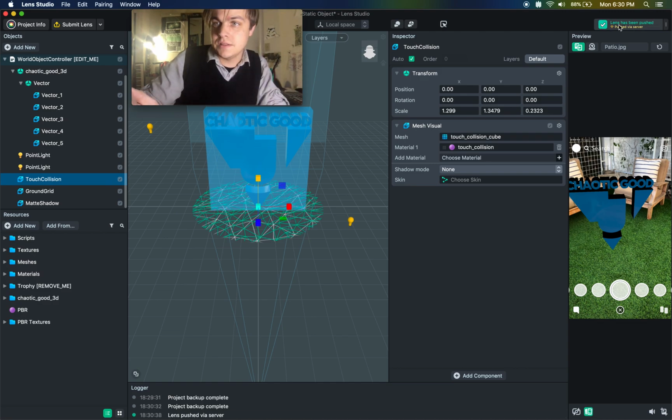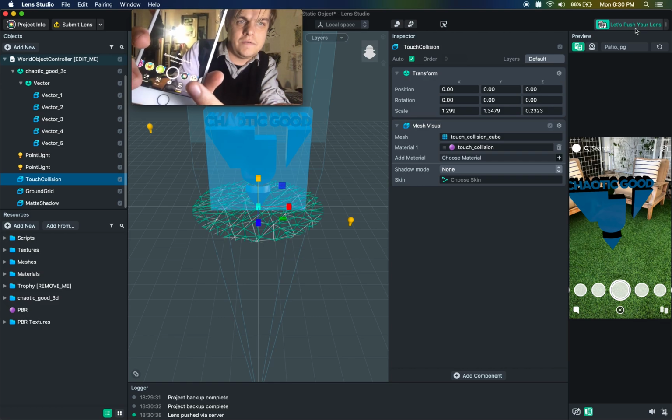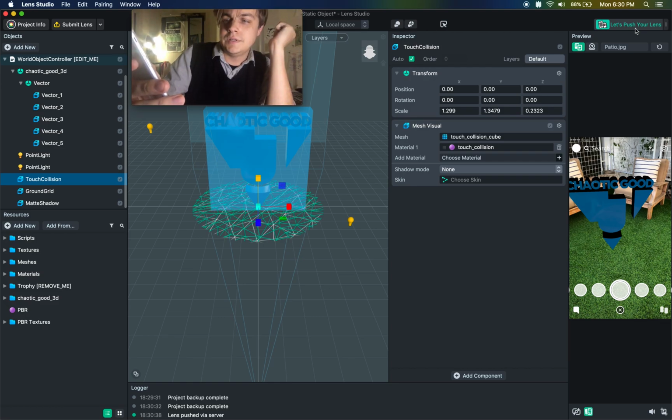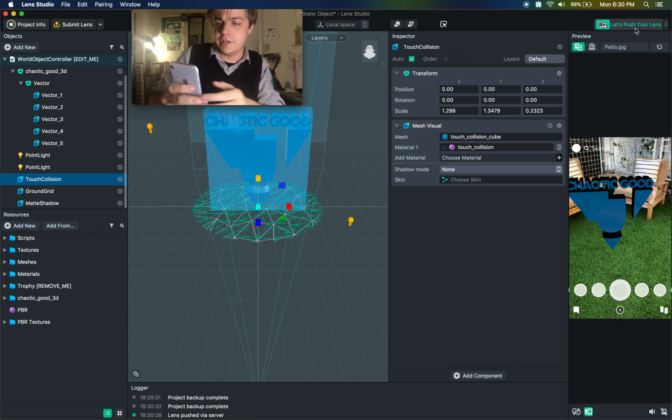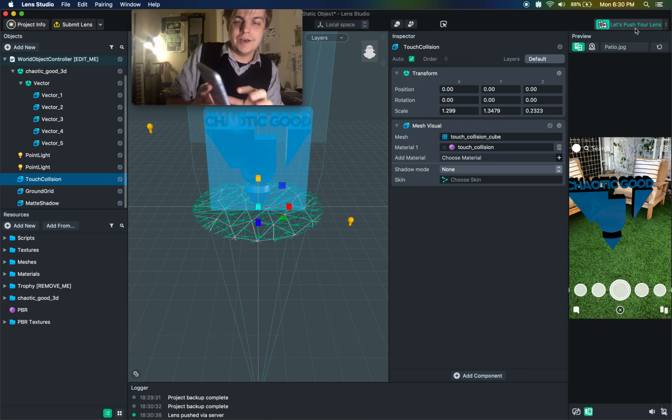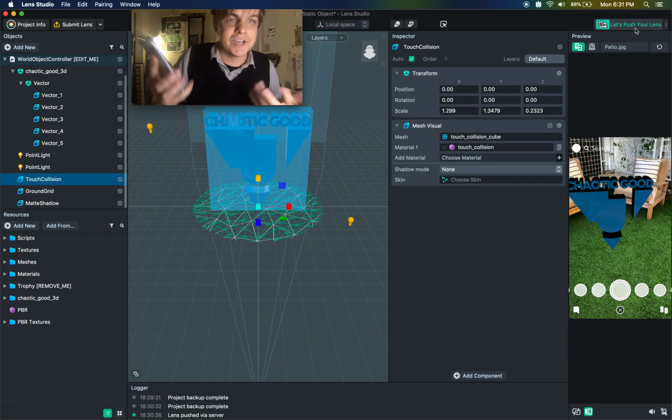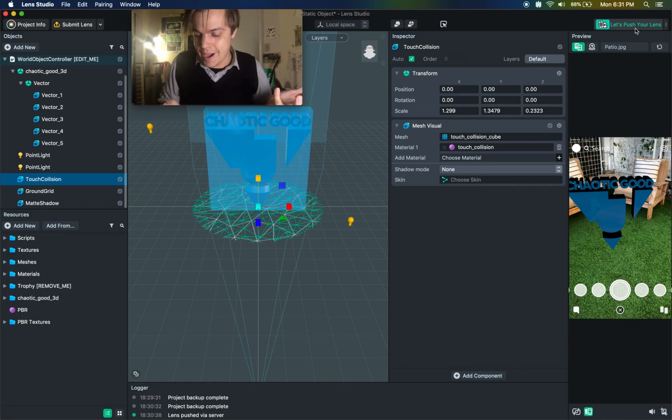I can get that lens. I just got the notification for it on my device. And then like we see here, we now have that lens available. And I can go ahead and use it. I think I can use it for up to 24 or 48 hours before I need to repush it. And I can now in Snapchat place that 3D object somewhere in my scene. It's really cool. It's exciting. You should totally do it.